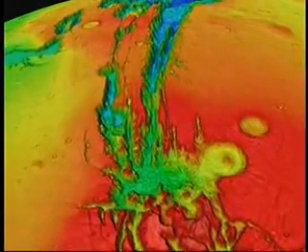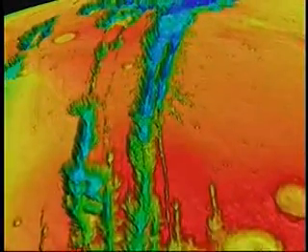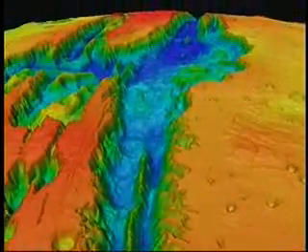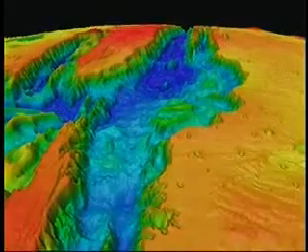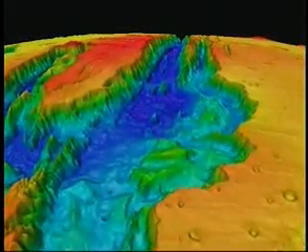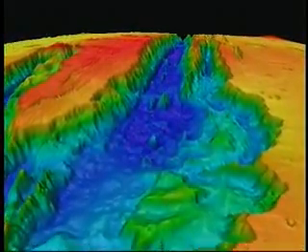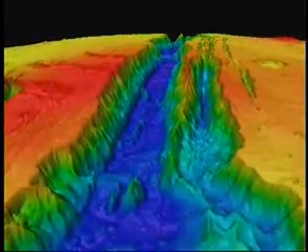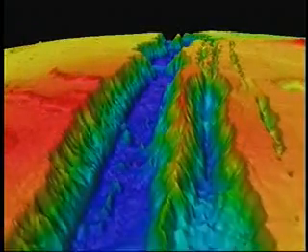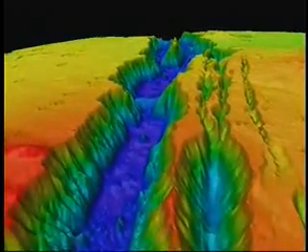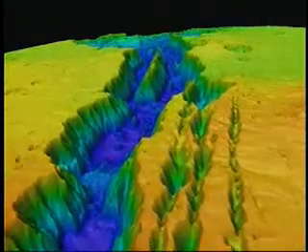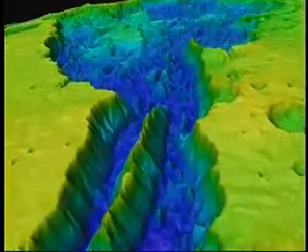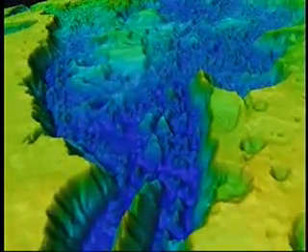So these are measurements of Valles Marineris made by the Mars Orbiting Laser Altimeter mission. And this laser flew over the surface of Mars thousands and thousands of times, measuring the height of the topography of the surface and creating this three-dimensional picture of the surface of Mars. And you see that it has really remarkable detail, a lot better detail than we have of the ocean basins. Valles Marineris is a canyon here about 7,000 meters deep.